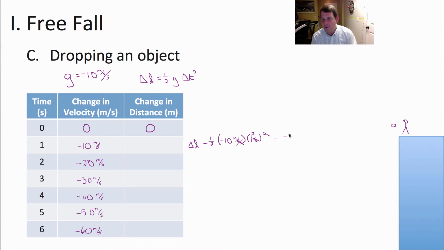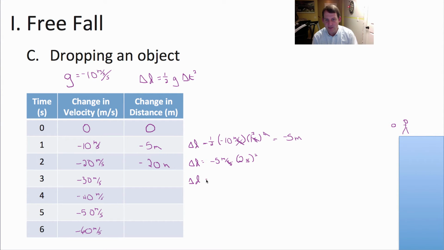So in the end, we're going to have negative 5 meters, because that's all that's left here, times whatever our time is squared, in this case 1. So we get negative 5 meters. So we've lost 5 meters of height. Our change in distance here is just like before. So this is going to still be negative 5 meters per second squared times 2 seconds squared. Seconds are going to cancel with seconds. 2 squared is 4 times 5 is negative 20. So we've lost 20 meters from our starting point. So we're 20 meters below it.